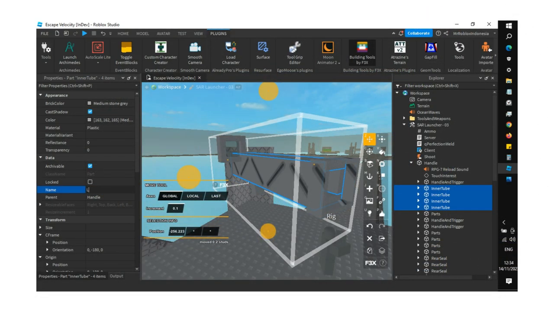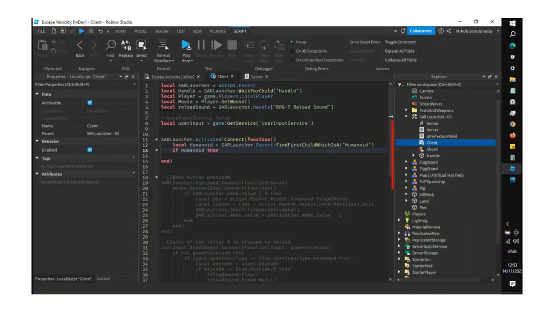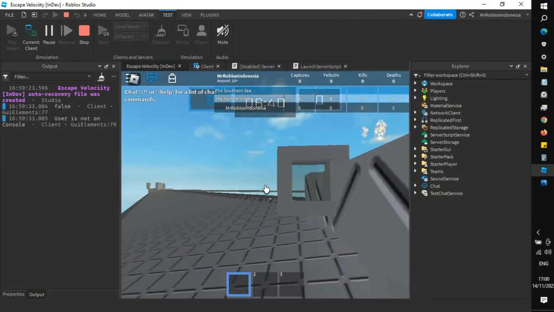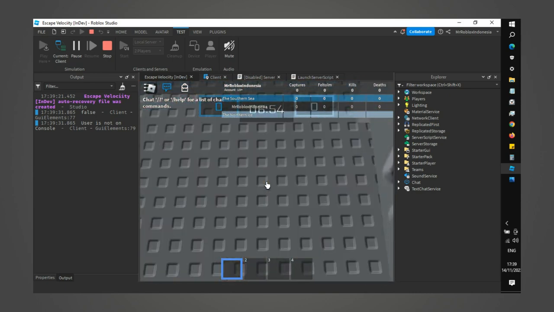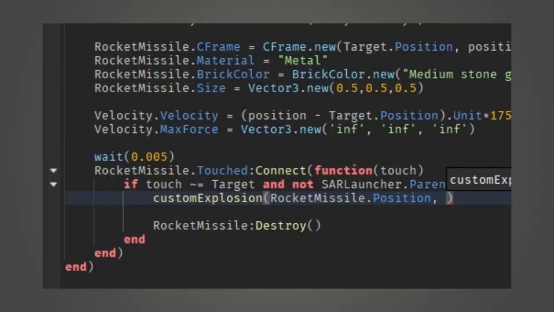Alright, after the remodeling phase is done, I start adding a smoke effect, search for a rocket launcher tutorial, and begin rewriting the entire code. After millions of tests, the rocket pathway seems to be working, but when the explosion hits, it does not detect and kill the player. So I searched for another answer, and it was found in the least expected place, the Roblox Creator Hub. Without wasting any time, I began to rewrite all the codes on the Roblox Creator Hub.